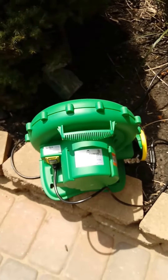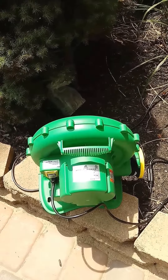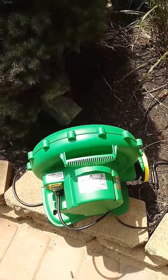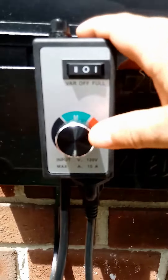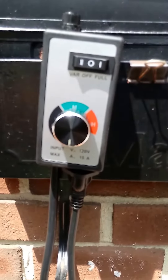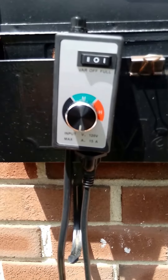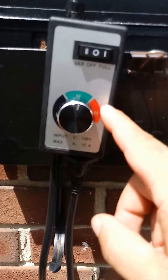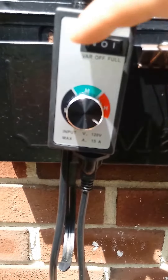It's good for larger inflatables, but if you wanted to use it for a smaller or medium-sized inflatable, I have the perfect solution. This is a $20-$25 item on eBay called a rheostat. It enables you to adjust the voltage — you can go from low to medium to high if you need to run at full blast.